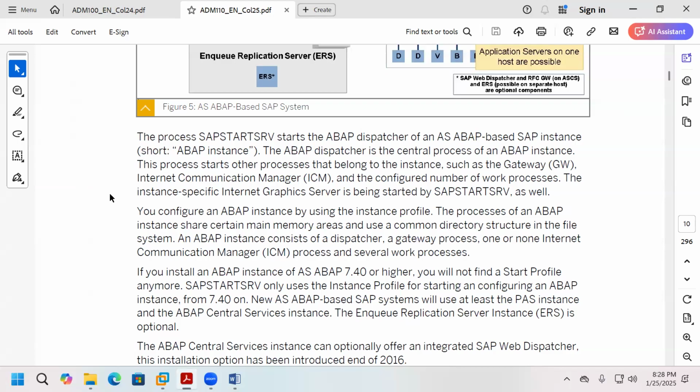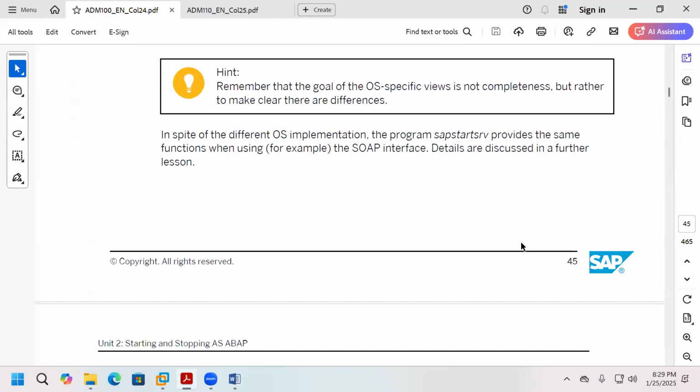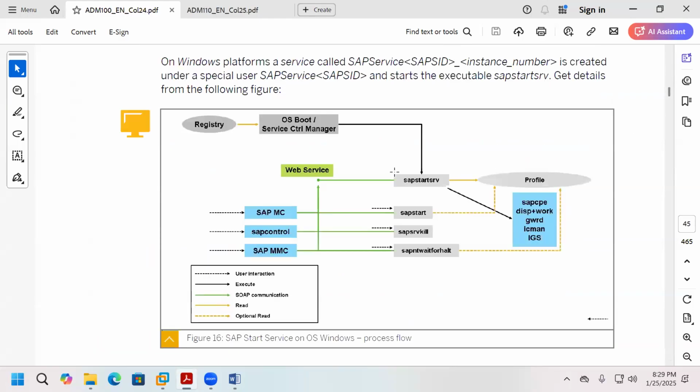So SAP Start SRV starts the dispatcher and IGS watchdog. They are telling that these processes start other processes, meaning the ICM, gateway and work processes. The exact point they tell is that the dispatcher and IGS watchdog are started by SAP Start SRV, and the dispatcher starts the gateway, ICM and work processes. Here in this book, they say SAP Start SRV only starts the dispatcher, gateway, ICM and IGS watchdog. Like that they are telling.